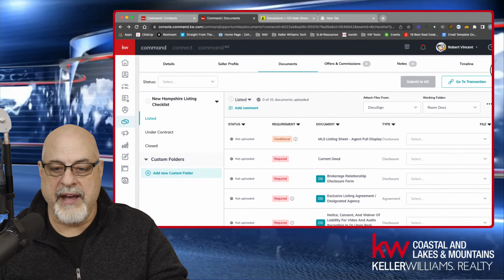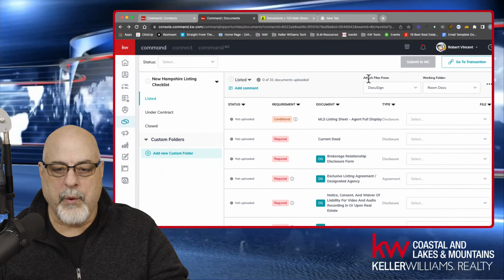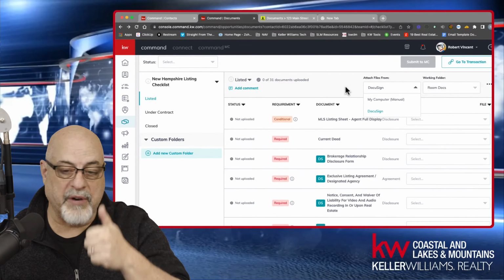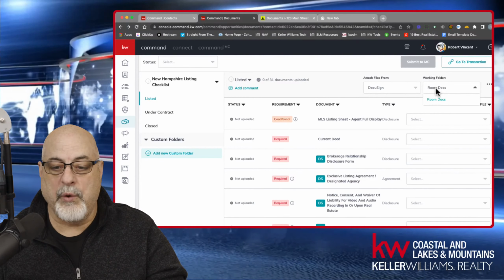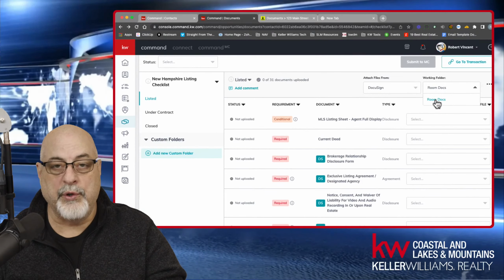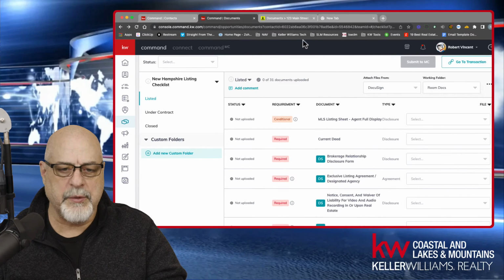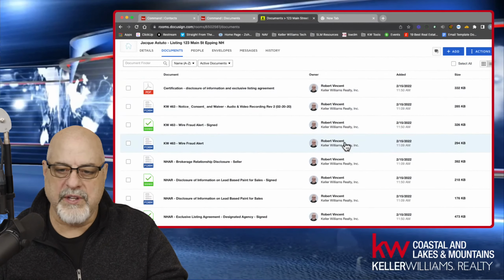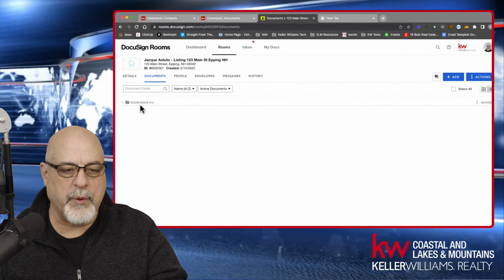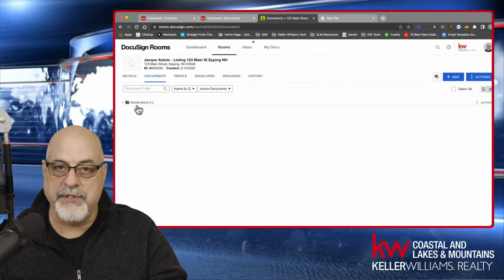So now that I've done that, if I come down here where it says attach files from, it says DocuSign. Perfect. Working folder, all of my signed documents are in my working folder called Room Docs. Just as a point of reference, we can see that when we come back to DocuSign, there's folders that we can create in the documents area.